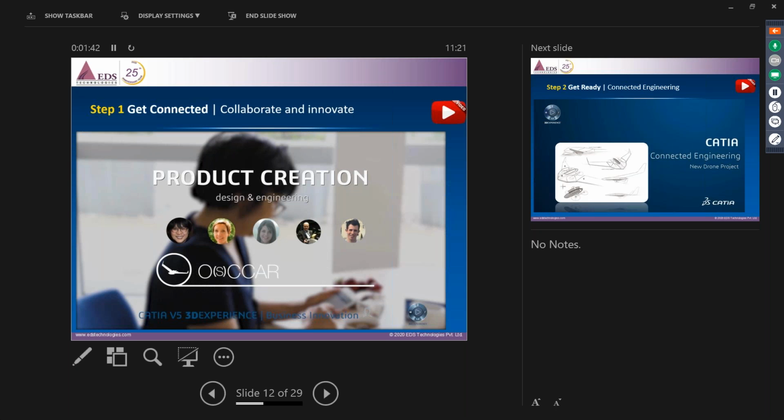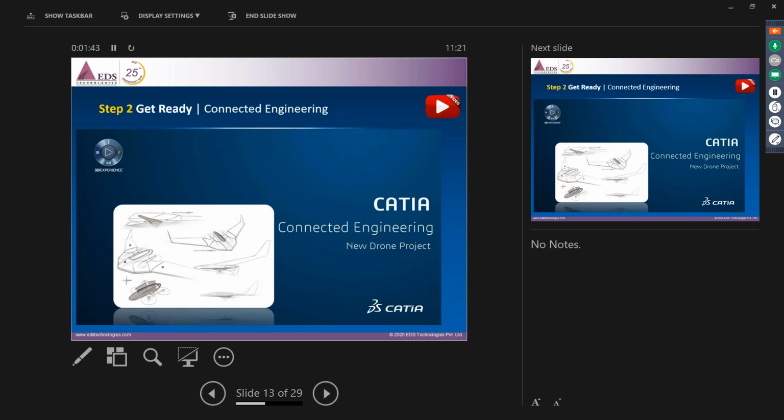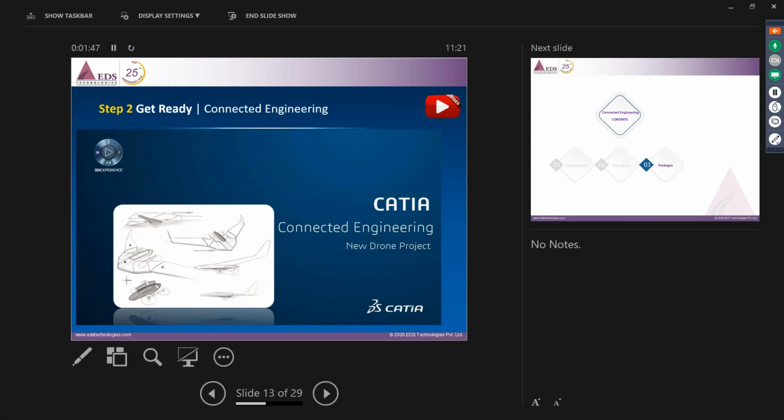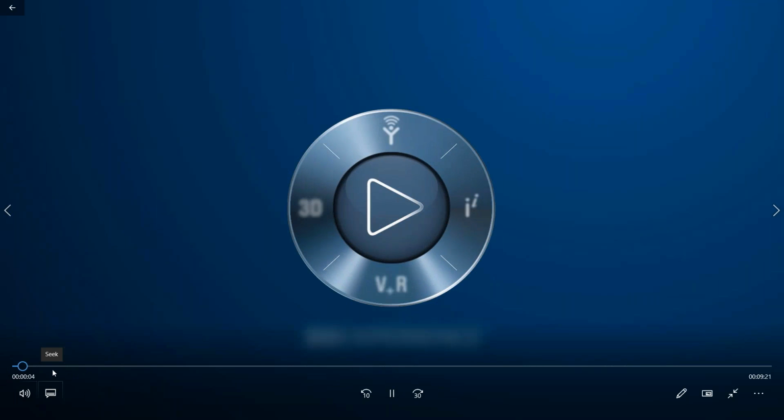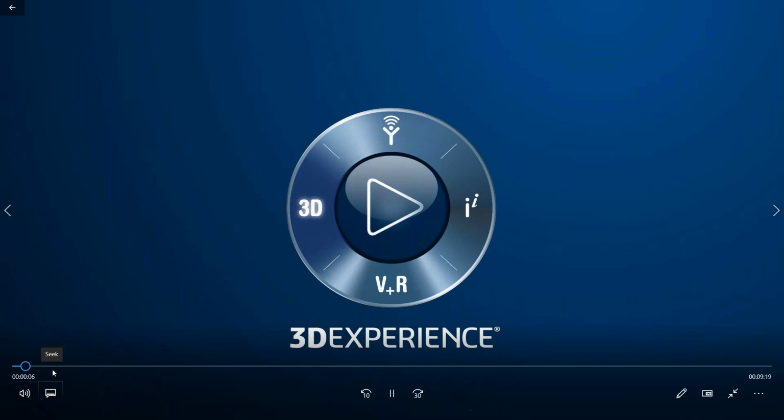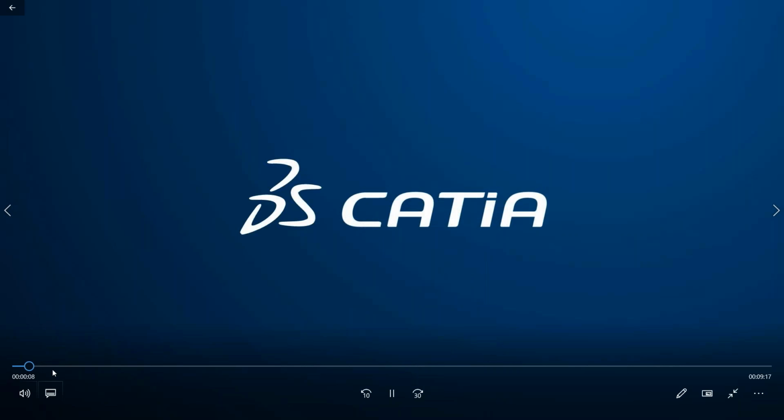And then you can get ready for connected engineering through the new approach. So in this case, I'll be highlighting through a video which talks about the complete process of connecting CATIA V5 with the 3D experience platform.